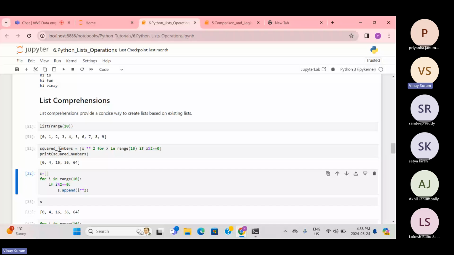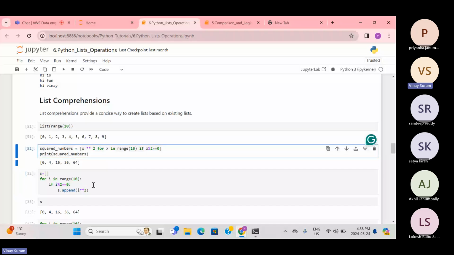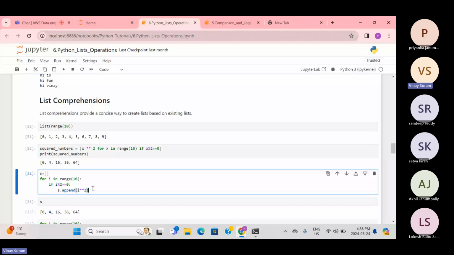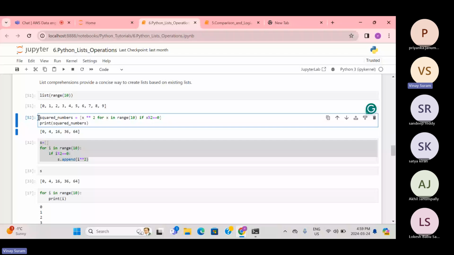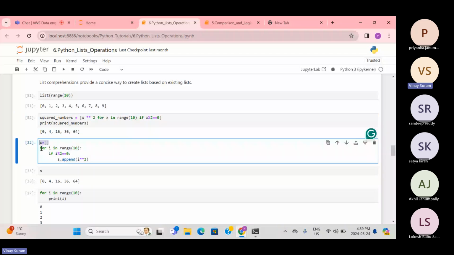So this is using list comprehension, but if we talk about the traditional, normal way of writing the code, this is how you write the code. You can see how easy it is. This is easy, and the other is a bit complex to understand, but if you understand it, it's not a big deal for you. So you can see we have written an empty list, for i in range of 10, and added this, which means you are indenting.